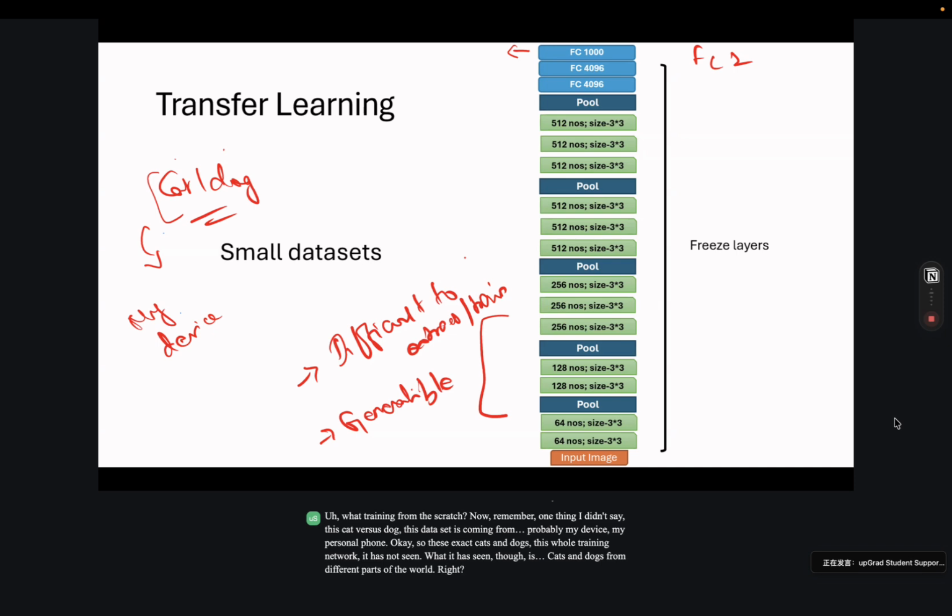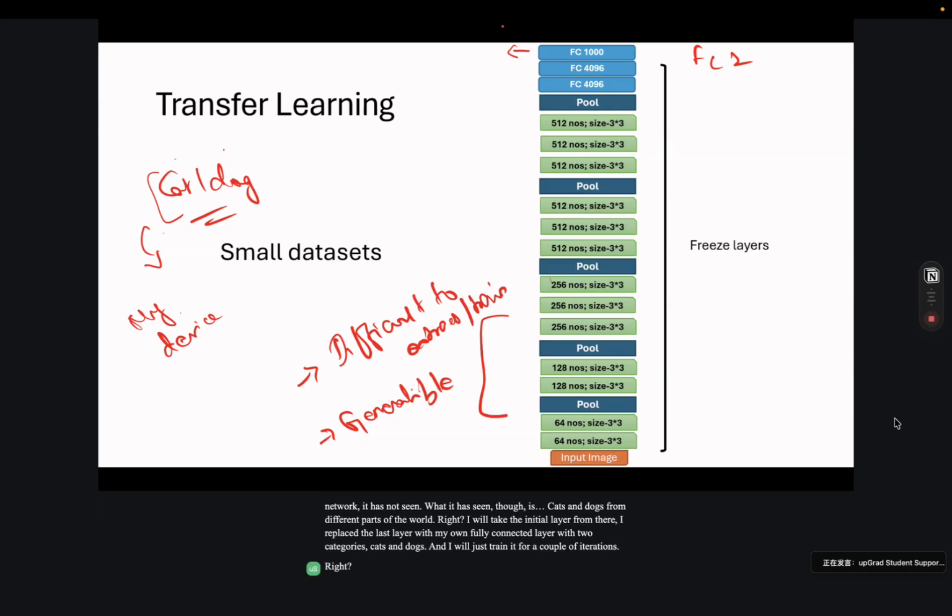I will take the initial layers from there, replace the last layer with my own fully connected layer with two categories, cats and dogs, and I will just train it for a couple of iterations. So I'm replacing only the last fully connected layer, customizing it for my data set.